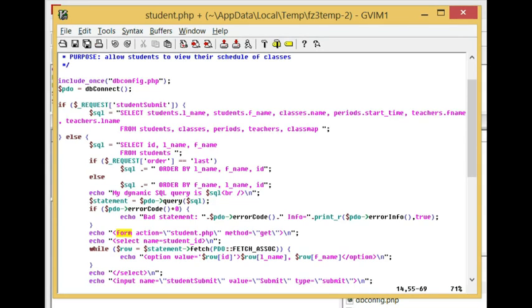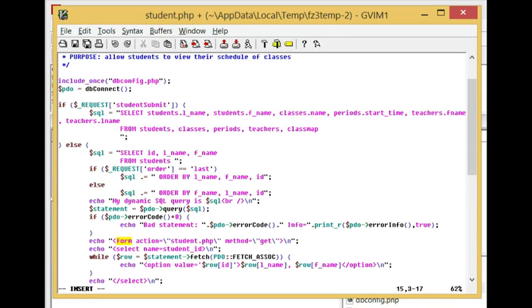So now we've got all our fields there, and we're doing them from students, classes, periods, teachers, and class map. Now I've got to get my where statement to pull all those together. You've already done this work, but this is my thinking as I'm producing this. So where, I've got to tie students into the class map.